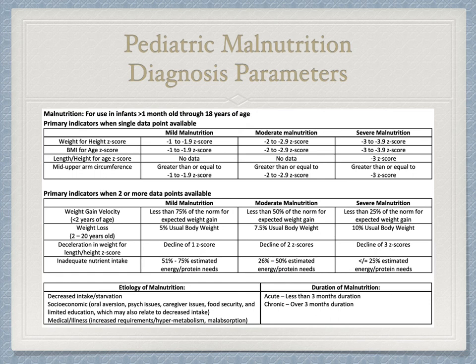To correct an earlier comment, weight loss for severe malnutrition is 10% and not 10.5%. And when you are classifying malnutrition, acute is less than 3 months in duration and chronic is over 3 months in duration. And just as in adults, you can say acute on chronic illness because that can be a factor. You might have a child with cancer who is chronically malnourished now, who admitted with rhinoenterovirus and is acutely ill. So it is appropriate to say that as well.